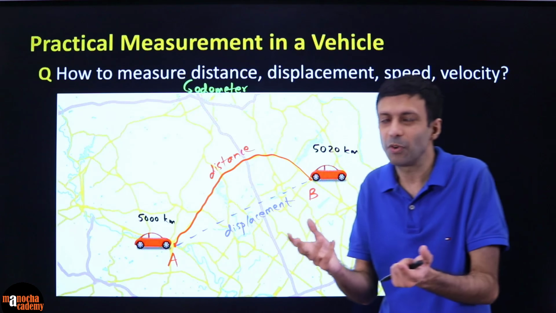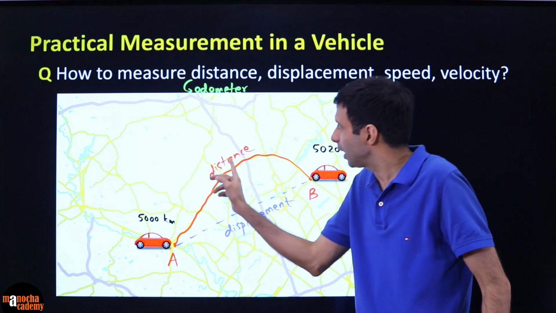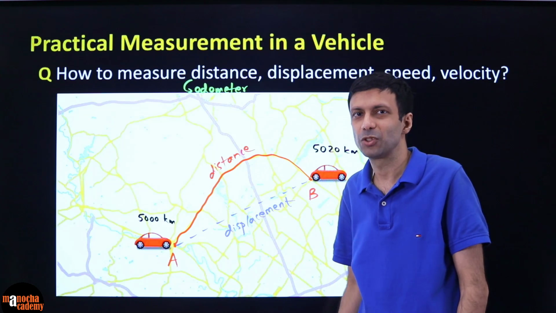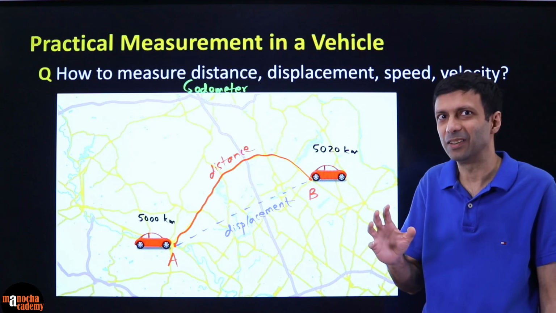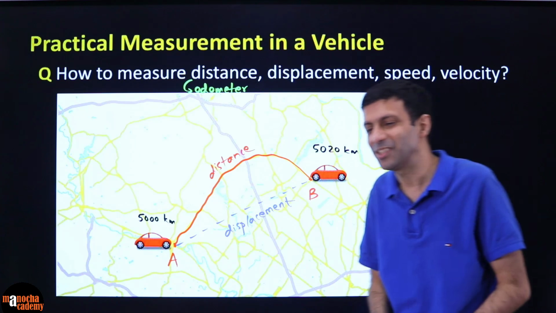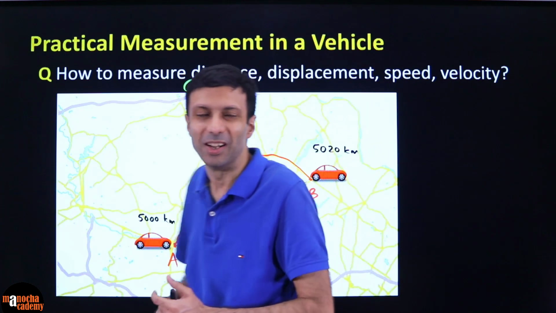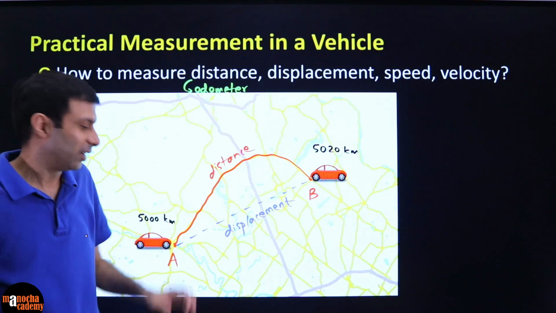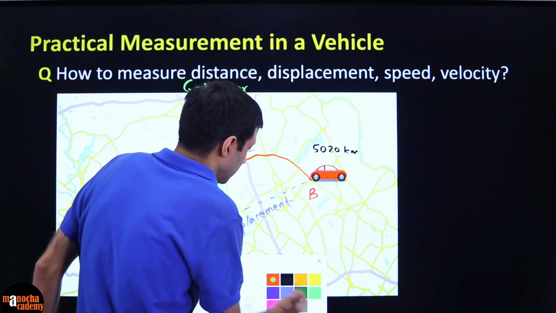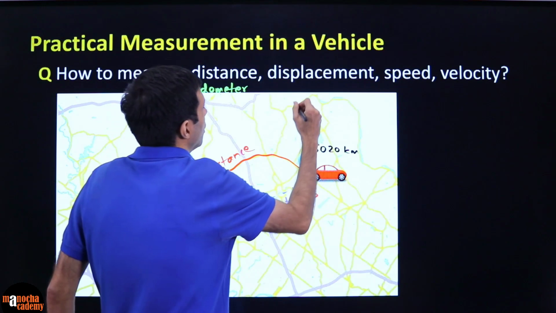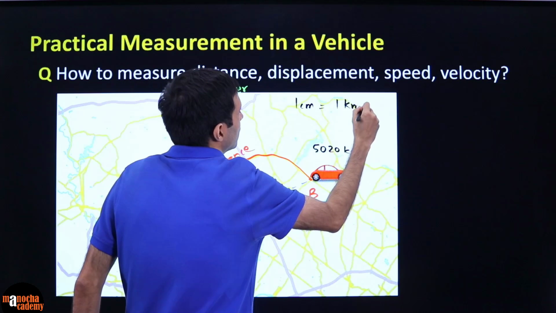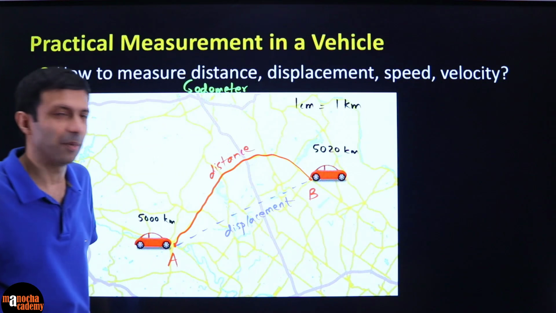So that you cannot measure from the odometer, because the odometer gives you the actual distance the tires, the wheels, traveled, right? So how do you measure that practically? One smart thing is you can use the map here, because normally in the map, you have seen there's a legend which says, for example, 1 centimeter is 1 kilometer. So there's the scale in the map.